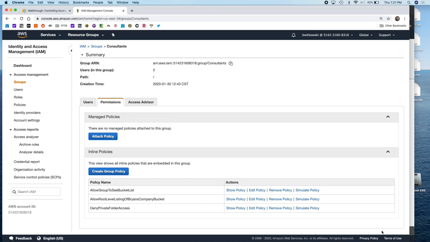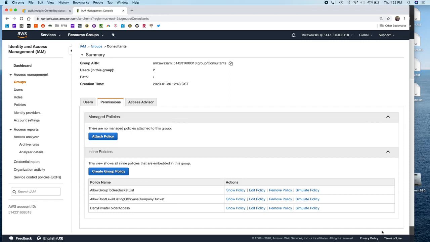It's not going to continue to check the policies, even if there's explicit grant or allow access permissions in place through policies. So if there's a consultant that has permission to the private folder, because they're a consultant, they're going to be denied access.